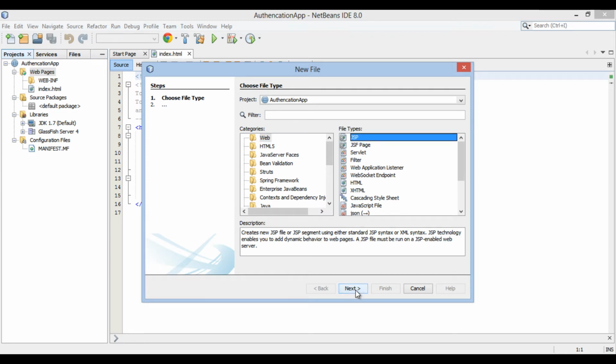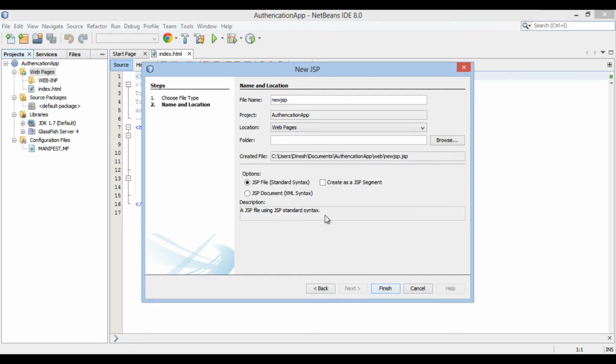Click Next. Enter admin in the file name text box. Provide a folder name as admin. The admin JSP file will be created in an admin folder of the web application. Click Finish.